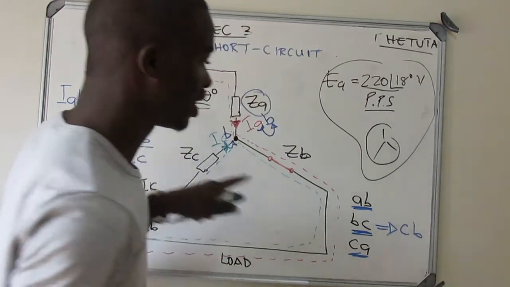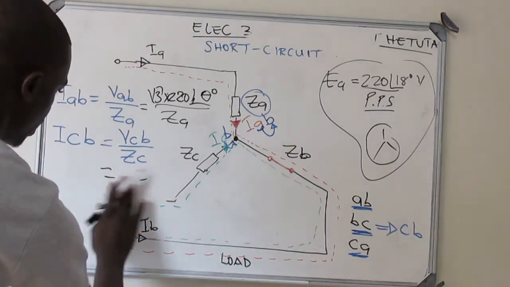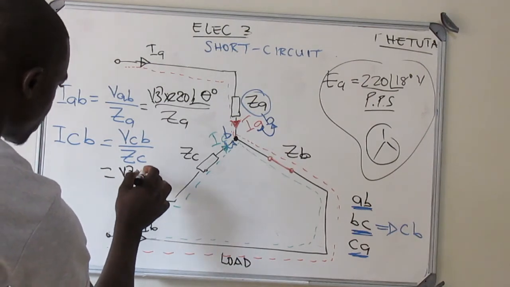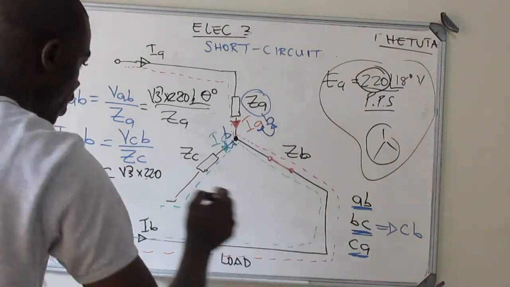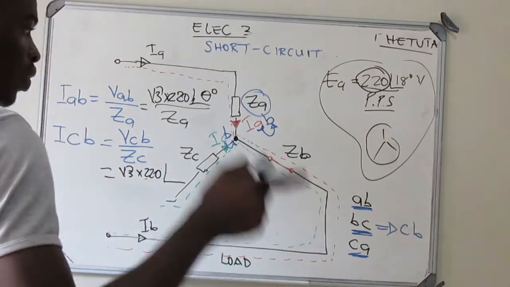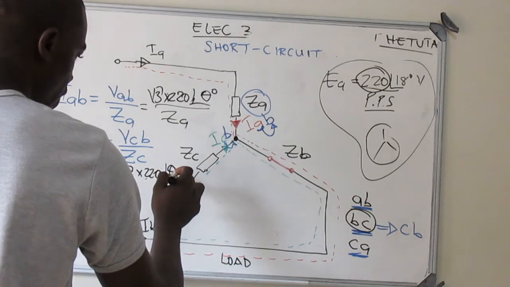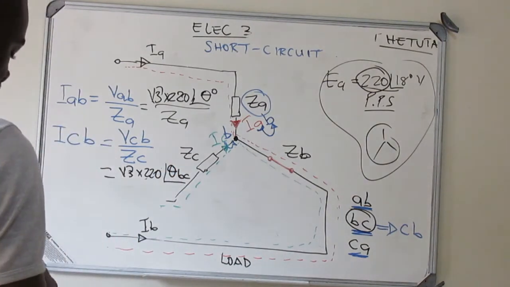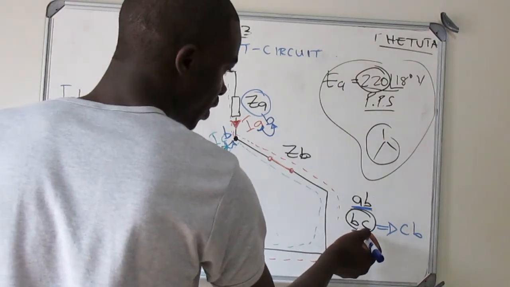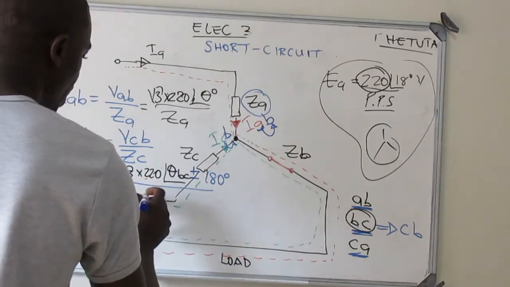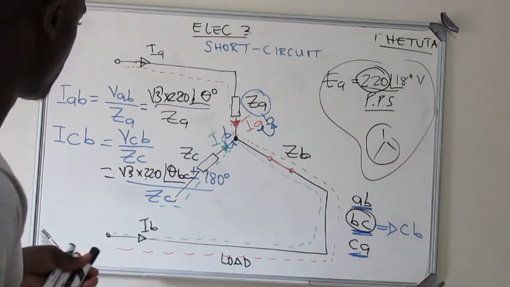And in order to change BC to CB, we're going to come here. When we're doing our calculation, we take √3 times 220 because the given voltage is a phase voltage. You change it to a line voltage, and then for the angle, you go into your phase sequence. First of all, you take the angle of BC, so you take the angle of the vector BC. And then you come here, you do what? Plus or minus 180, so that you can change it from BC to CB, over that impedance. You're going to have a look at it in the memo that I'm going to send.